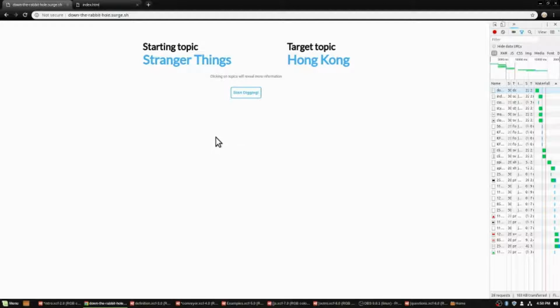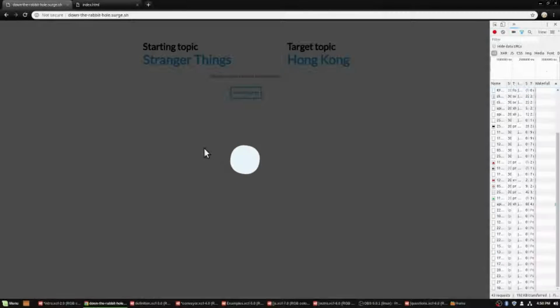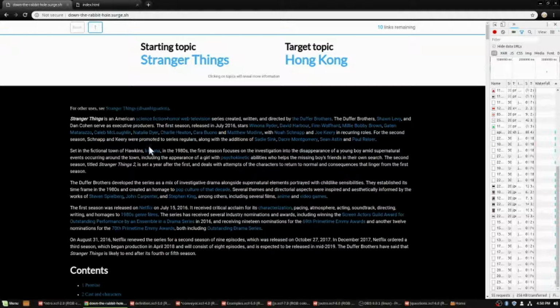Now, if this was done synchronously, like if I were to hit the stop button on the conveyor belt once I make that request, I wouldn't be able to do anything else, including add a spinner right here to show that it's waiting on something. The program would just freeze. But this web page is built asynchronously, so when I click this button, you're going to see a spinner appear here. Right now, we're waiting for the article. And once that article arrives, this spinner is going to go away and it's going to get displayed.